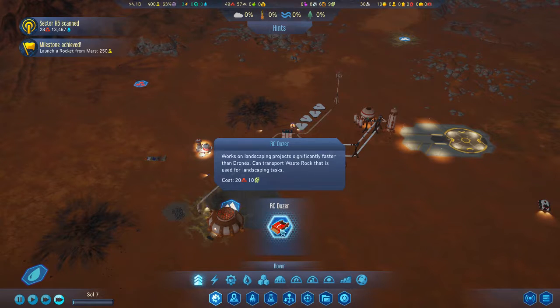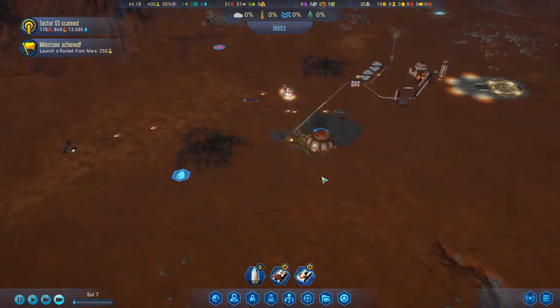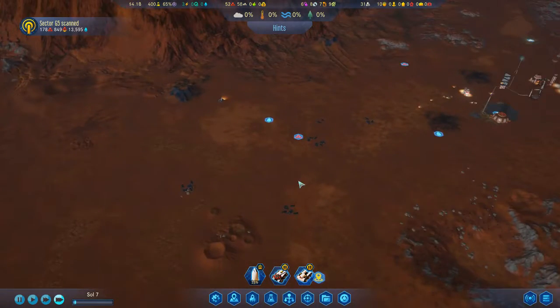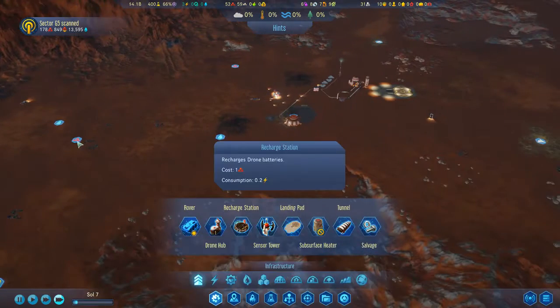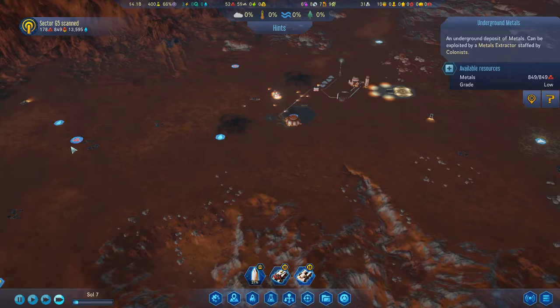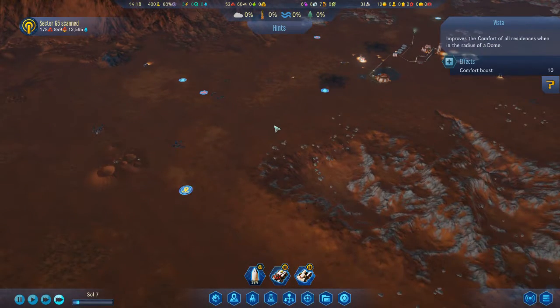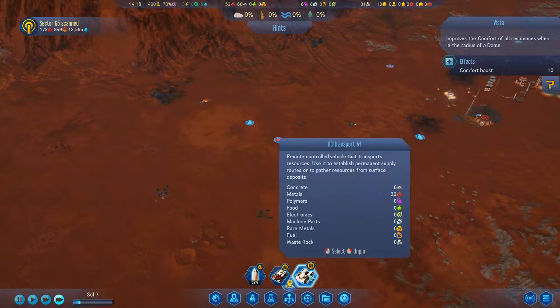Rover. 10. I've only got 9. Right, I need to wait for that then. Oh, there's water there as well. Yay! And there's also an underground metal deposit there as well. Oh, there's so much water. And there's also a vista, a comfort boost of 10. Lovely. Right, where are you?